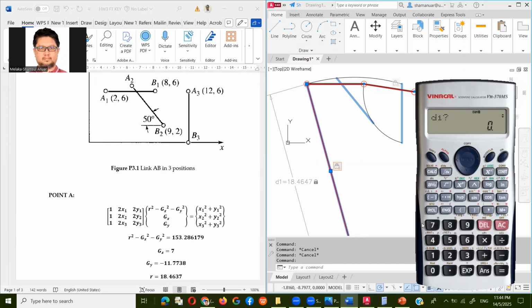So D is 8 square plus 6 square. So this is the first set. A2 is 1, and B2 is this thing, 9 and 2. 2 times 9, and 2 times 2.